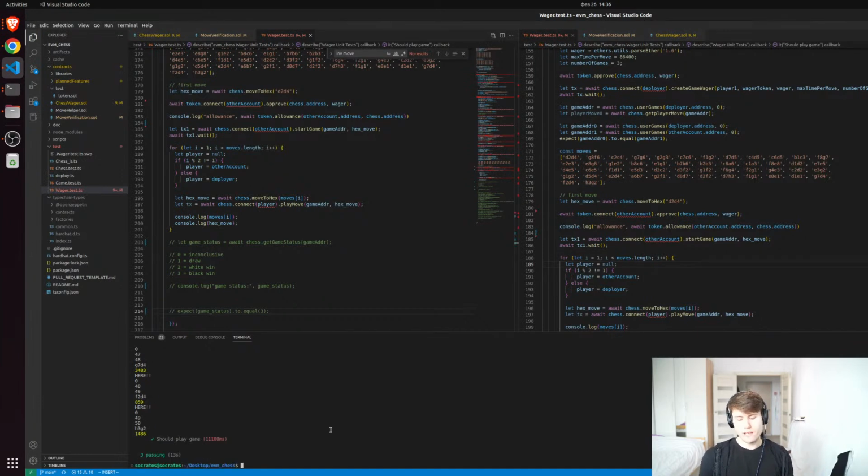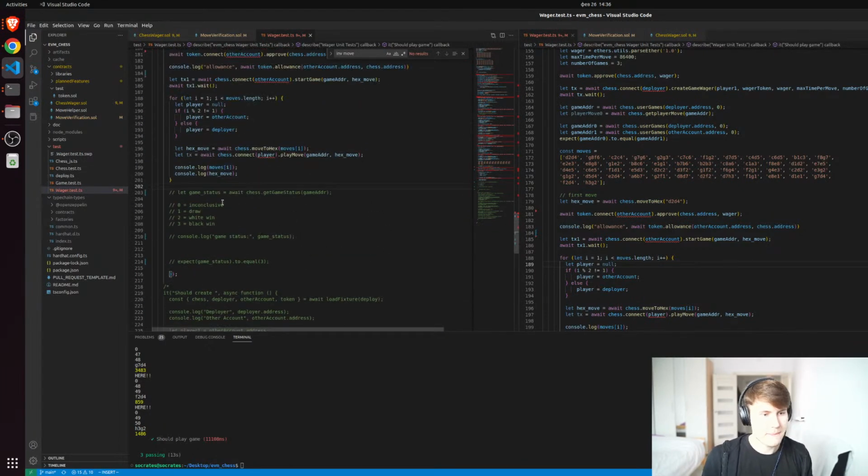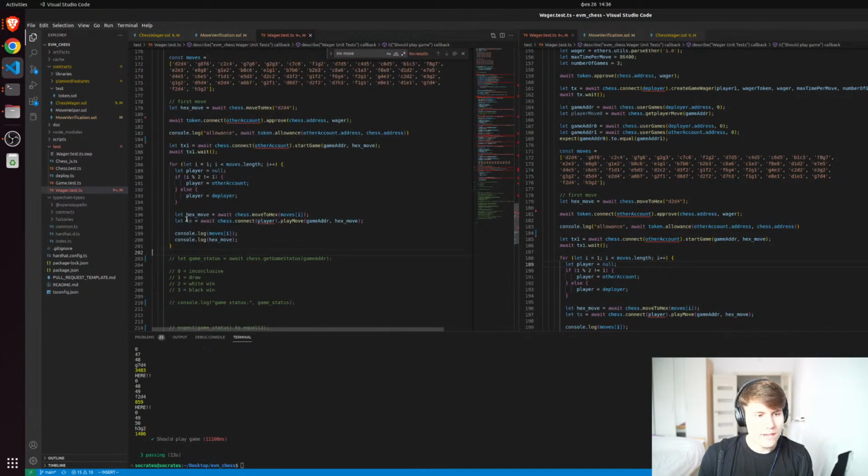But since player 1, we increased the game ID by 1, and then we're calling get game status, but the function is looking at the current game, no moves have been played, so the array is empty. Then we're calling our function to check the entire game, but since we don't have any moves, that's where we were getting the error. So now we've got to finish this test though.